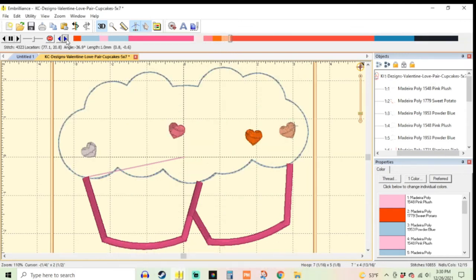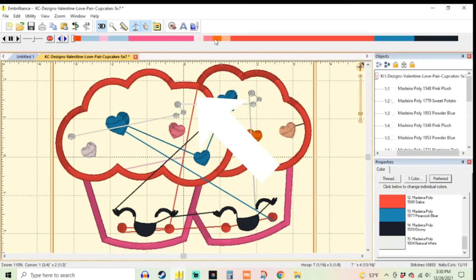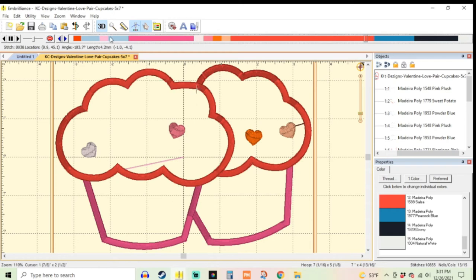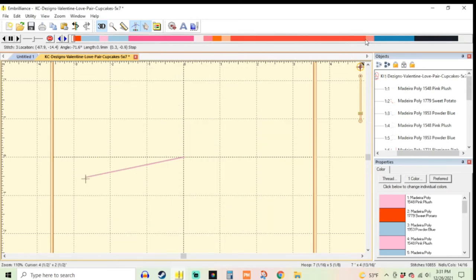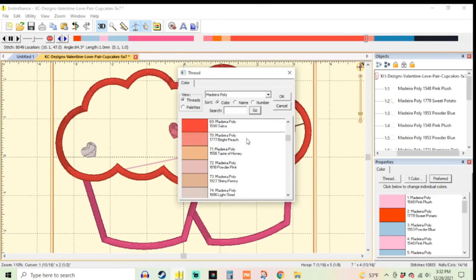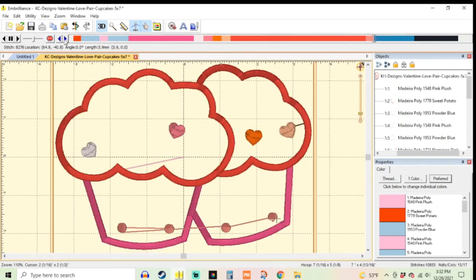Okay, I just want to jump in really quickly right here. What I'm going to do here is change the color of this stitch from the top of the cupcake to the face of it. I'm going to click my forward one stitch button until I get to the very last tie off stitch of the cupcake, and then I'm going to push stop so that my design won't try to tie off a new design, just to jump from the top of the cupcake down to the cheeks.